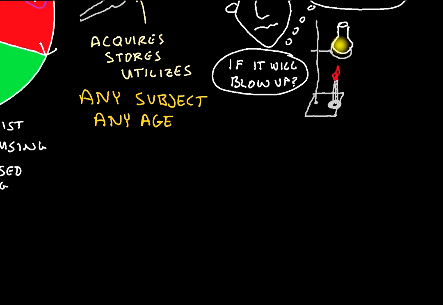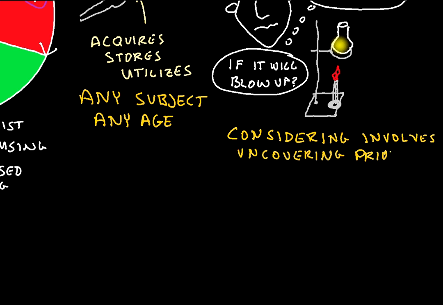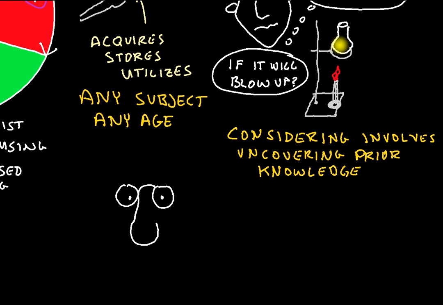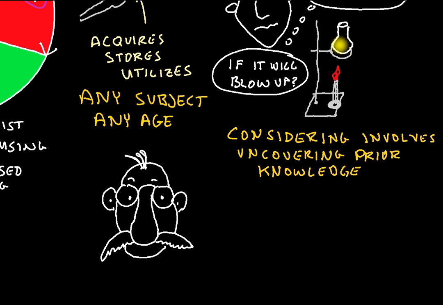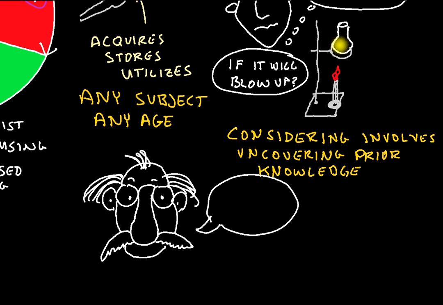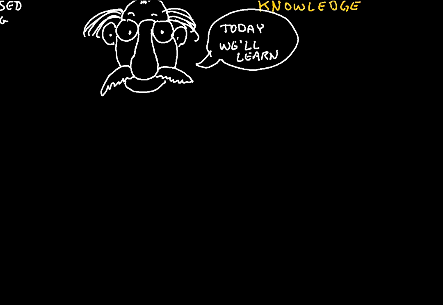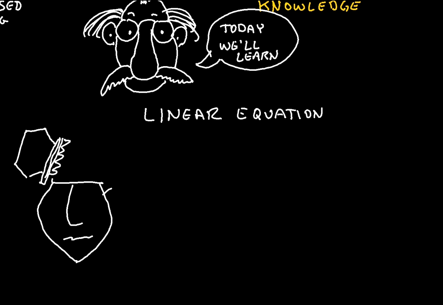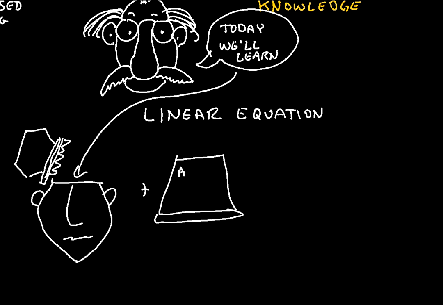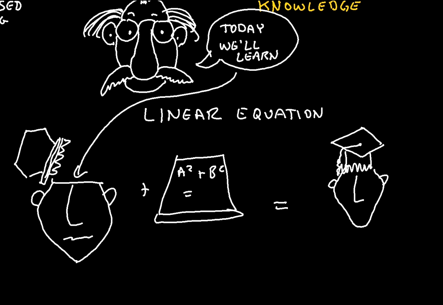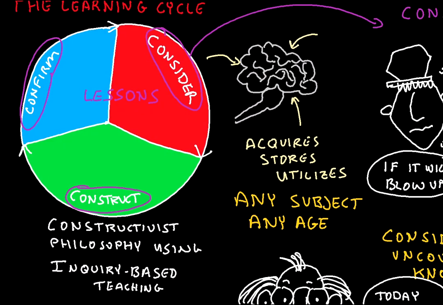This is nothing new to teaching, but one aspect of the consider phase that is often overlooked is to purposefully engage students in exposing their prior knowledge about a topic. Too often, teachers skip this step and simply use the attention grabber to introduce a topic and tell the students what they're going to experience. Without exposing the prior knowledge, you've embarked on a linear approach to teaching and eliminated the cyclical nature of learning and cycling back at the end of the lesson to what they knew at the beginning. And we'll explore that more as we go.